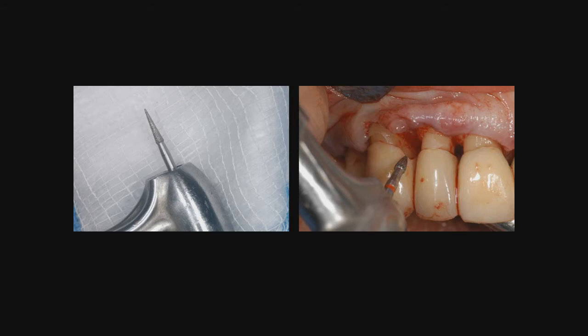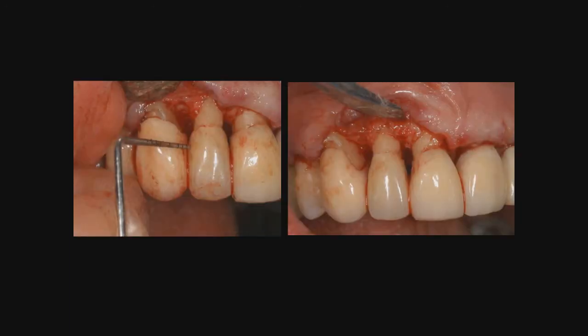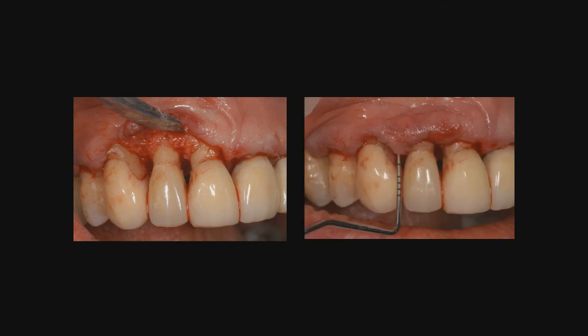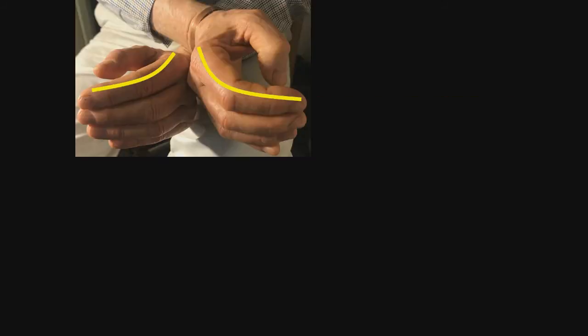And here we can see how we are contouring that, and you will note the concavity that has been formed, and that is going to allow the 30 cubic millimeters of volume to fill that area. So here we see the pre-op before the contouring was done and afterwards. And as we look at that, again, we see that contact point now not only in the mesial of the canine, but the distal of the lateral, the mesial of the lateral, and the distal of the canine, and so forth. And this is where the papilla is we're going to come back down to.